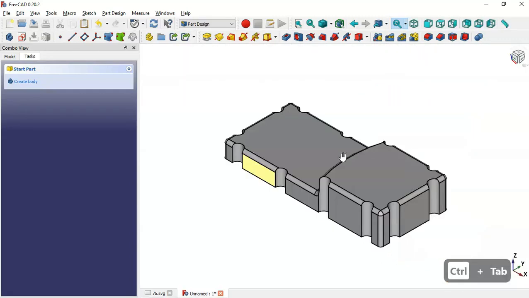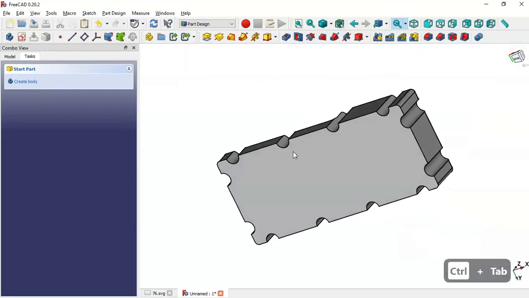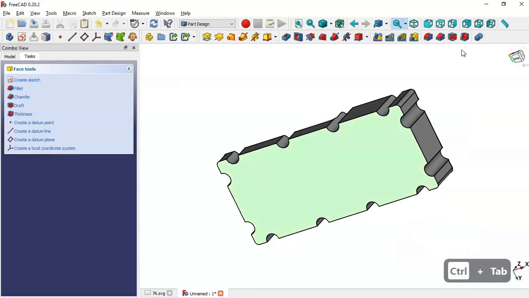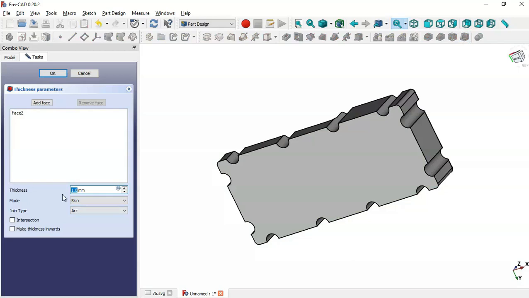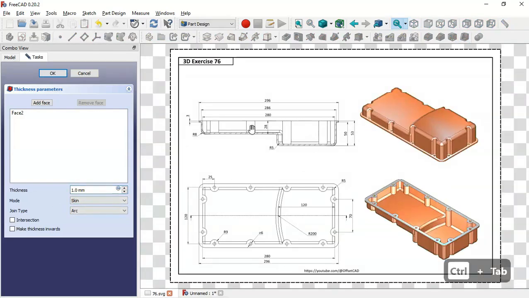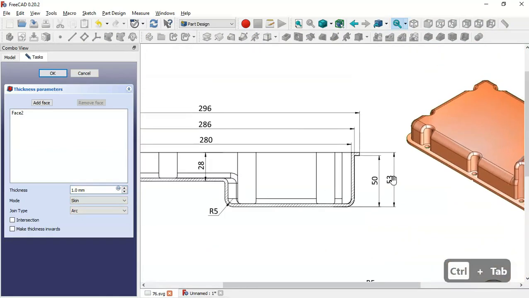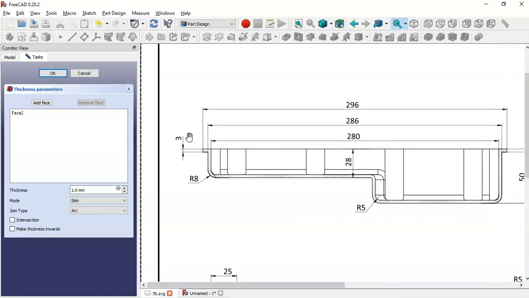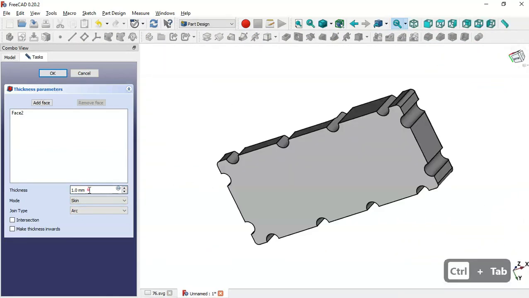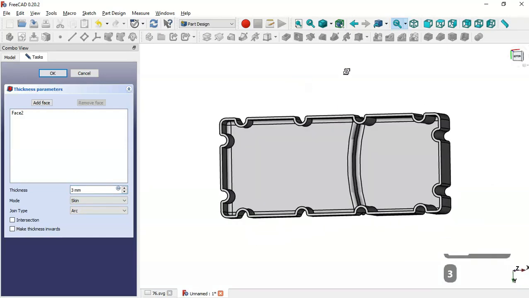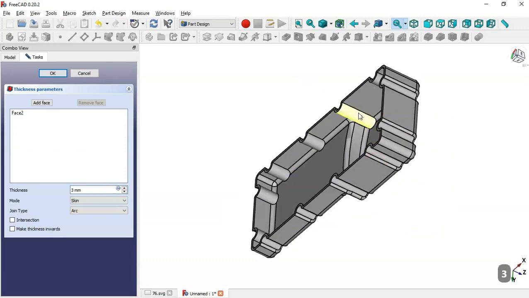So we select this bottom face, and here we'll set the thickness of 3 millimeters. We'll set 3 here. As you can see, now we have this pocket here. So next, click OK.